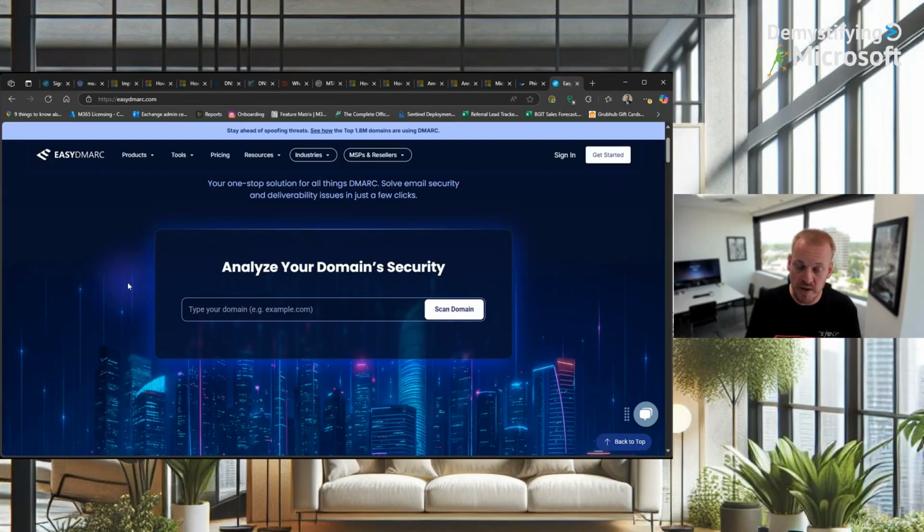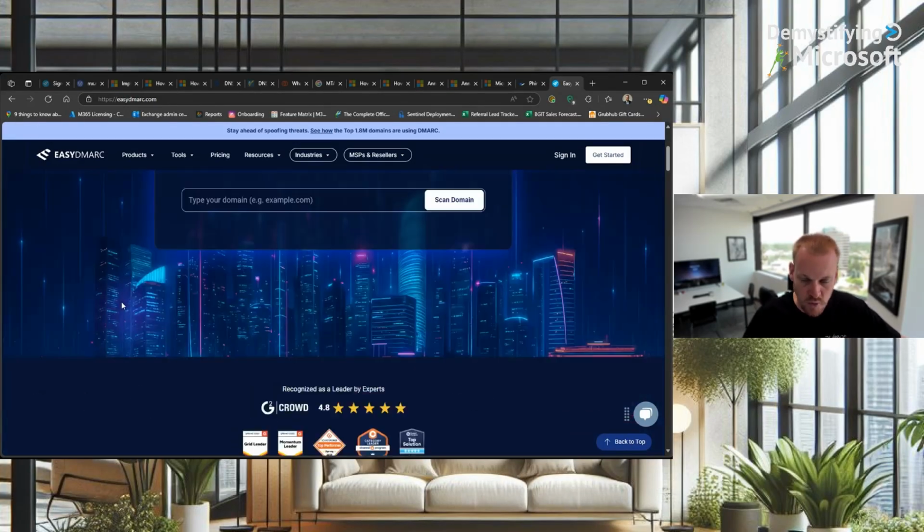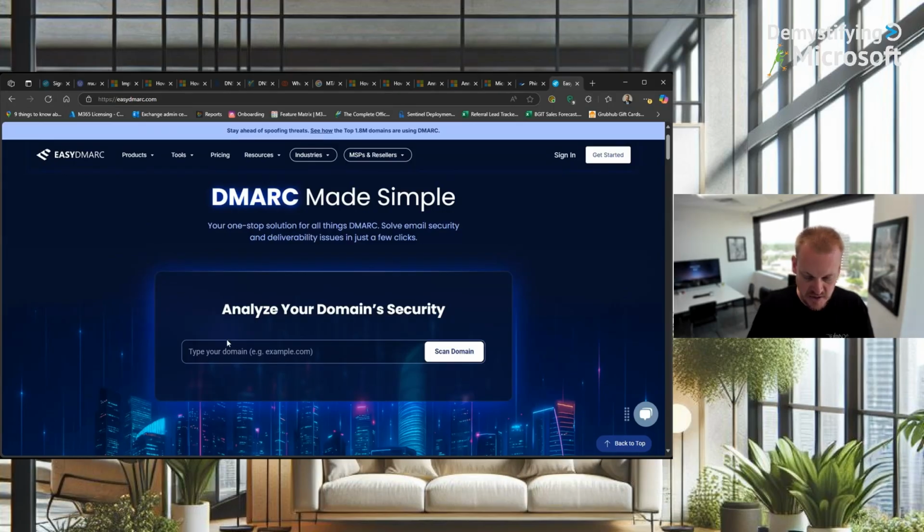Well, when you set up a tool like EasyDMARC, you've got a publicly published record that says, hey, if you get email from me, send me a record if it doesn't match my SPF and DKIM. And if it does, send me a record anyway, so that I have that data to put into my dashboard to understand who's sending email as me. So EasyDMARC gives you a great way to do that sort of reporting.